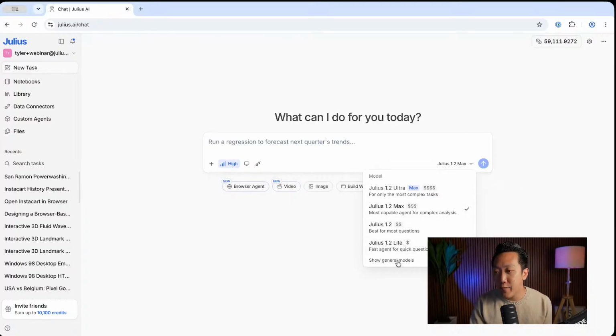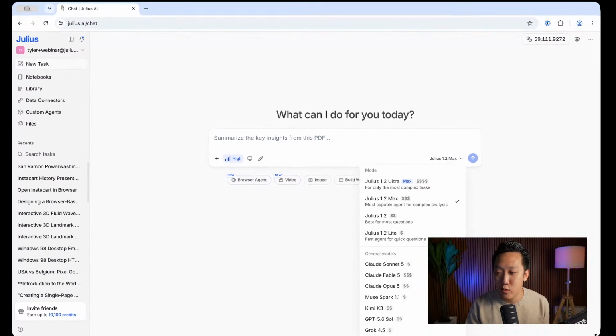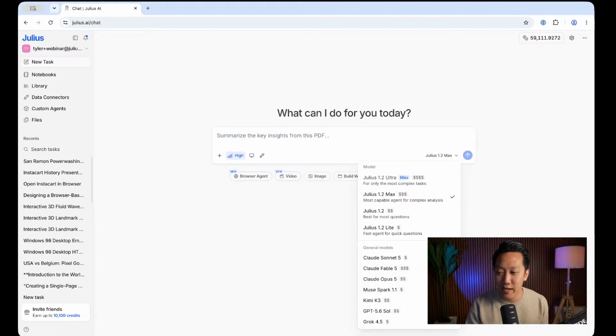And then what you'll see is if you click on general models, all of the other additional ones that we've added as well. I'll expand my screen just a little bit. We'll have to add in a scroll bar here. This used to just be 3 different models, but you can see there are so many new folks who have entered this landscape.